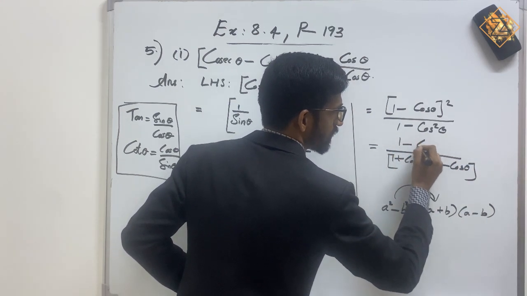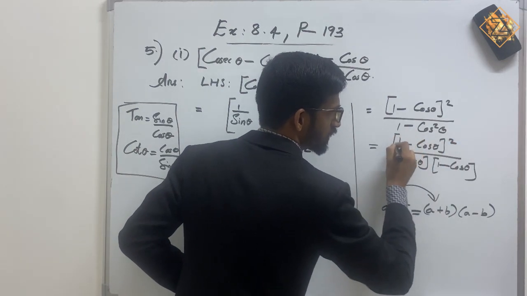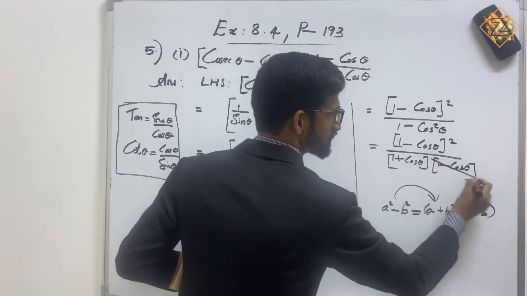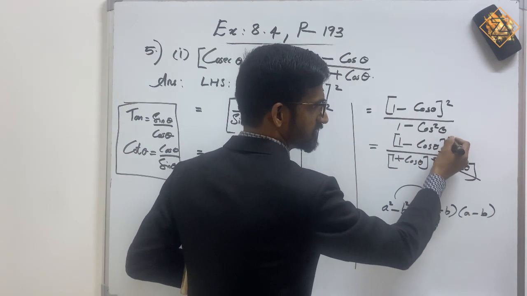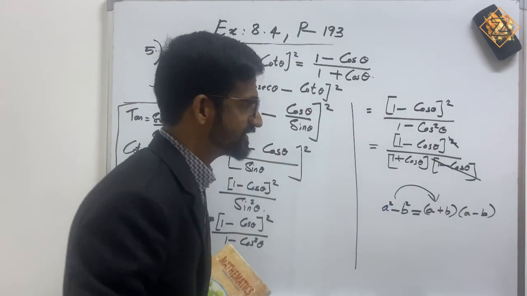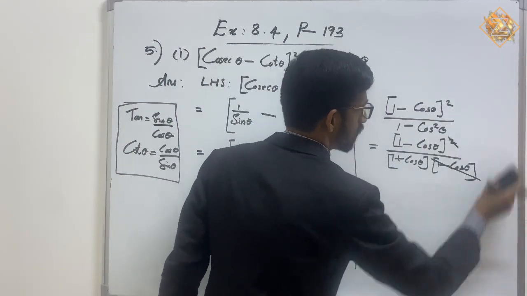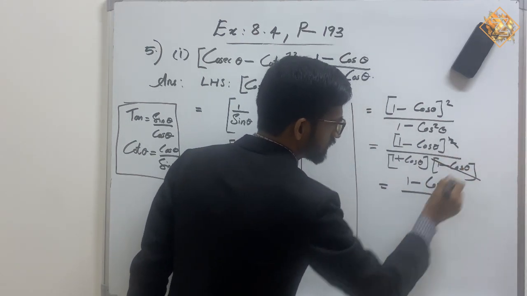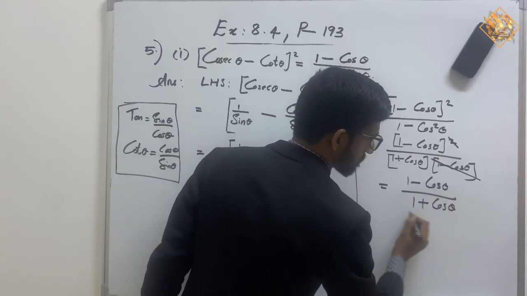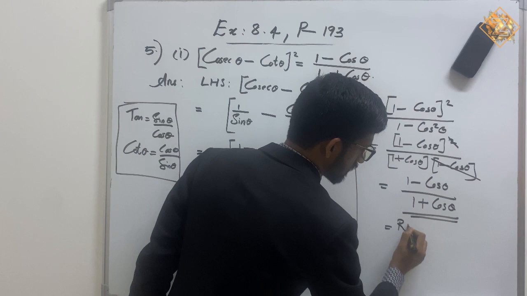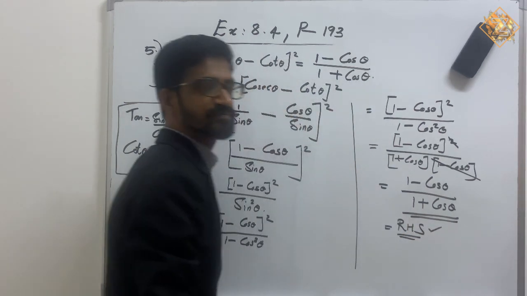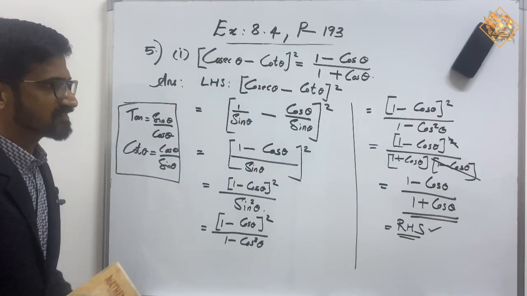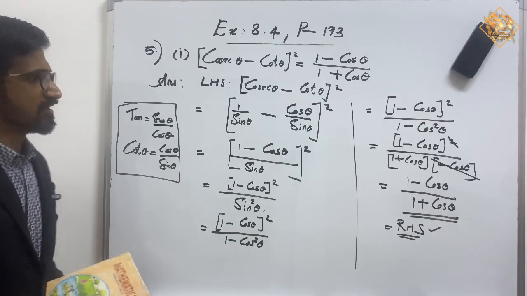Hope it is clear. So that is (1 minus cos theta) whole square in the numerator, and we are not making any changes in the numerator right now. Now we can cancel this 1 minus cos theta. In the numerator, 1 minus cos theta appears 2 times, isn't it? So this square and this 1 minus cos theta will get cancelled. So what's remaining now? That is (1 minus cos theta) by (1 plus cos theta), which is equal to the RHS. Finally, hence it is proved. Hope it is clear. Please take the notebook neatly, students. Thank you.